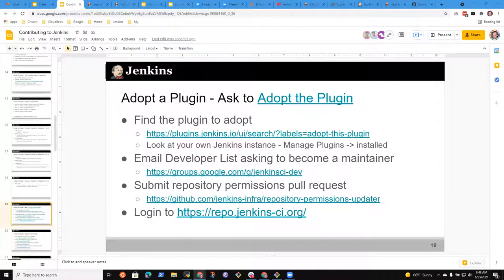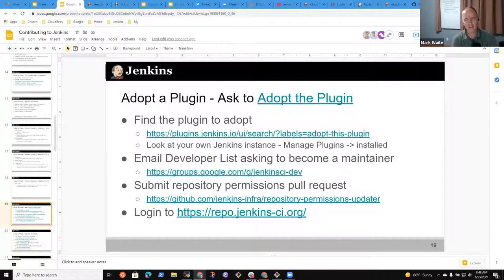Question: what specific Java skills are needed to maintain a plugin? Let me answer with my own story. I was a manager of a team of software developers — I had been managing for many years and was not writing code day to day. But I was interested in ensuring the plugin that caught my interest had more tests. So I started writing tests personally, even though I had little or no experience with Java IDEs.